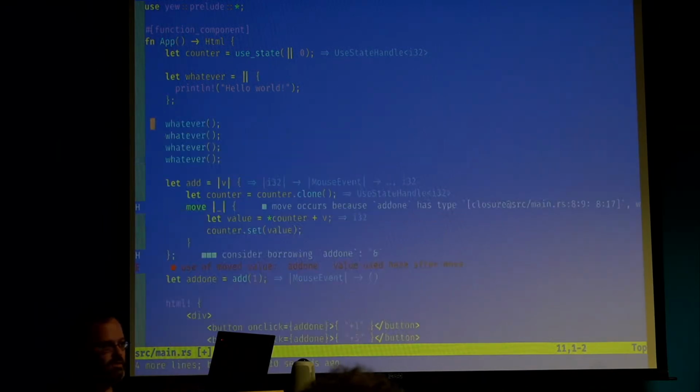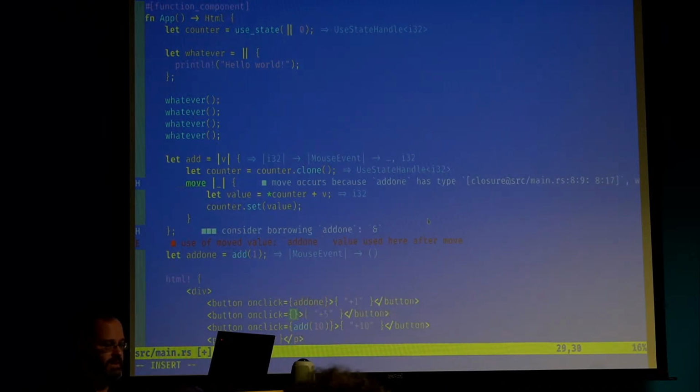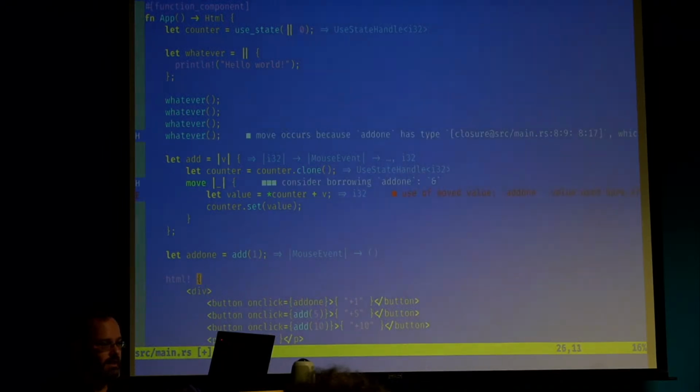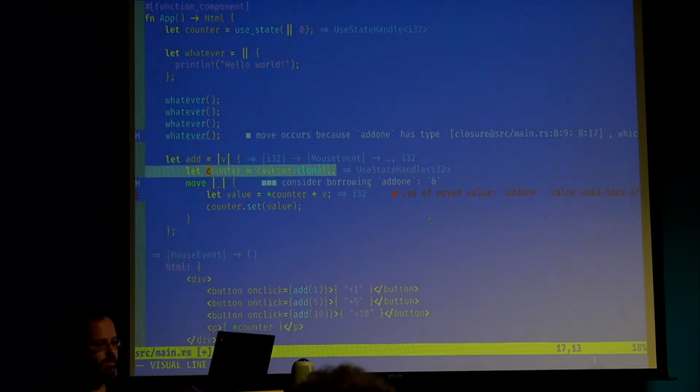If I'm running the code 4 times, right, then I can create a different mutable variable every time. That's what this is doing. When I call this add and I take in a v, I'm going to run this counter every time. For the same reason I'm going to run the print line every time. So when I added all these down here, with these different add commands, this works because every one of these is calling that clone once. All of these call this code right here once.